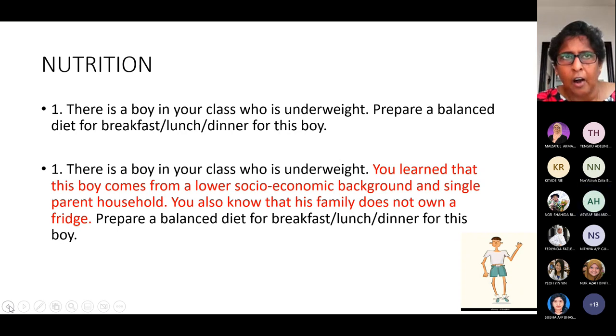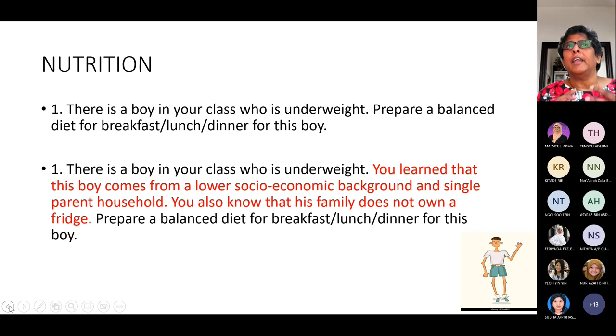The other thing is, I just want to let you know, because I always try to challenge my students. Let's say if you are a good student, and you are learning this topic on nutrition, you can already guess that your lecturer is going to ask you a question about a balanced diet. So what you're going to do is prepare notes about a balanced diet, breakfast, lunch, dinner. You study and you come in for that, and then you just download the whole information.